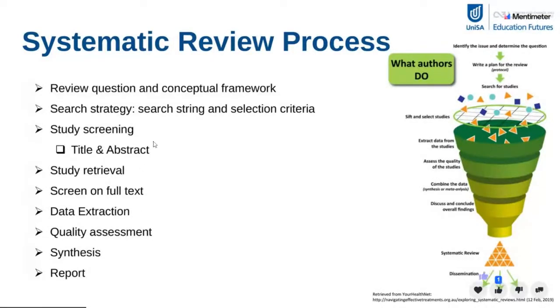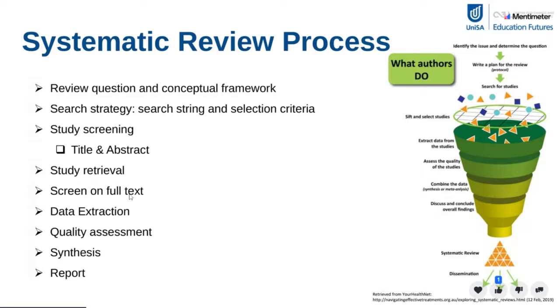So once you've found the items you want to include, you would then locate as many of the full texts as you could using whatever resources you have available to you. Now, I draw the line personally at paying for articles. I will do my absolute best to find an open access version of an article if I don't have institutional access. I must admit, I beg, borrow and steal from all of my colleagues at different institutions to see if they have access. And if not, I would contact the author by email. And after that, I draw the line.